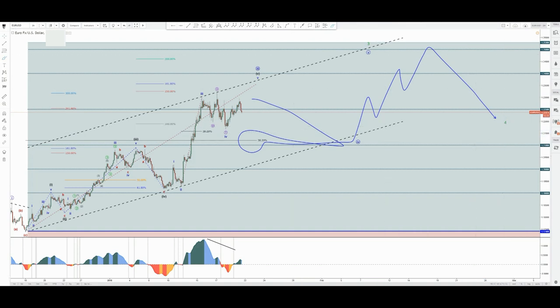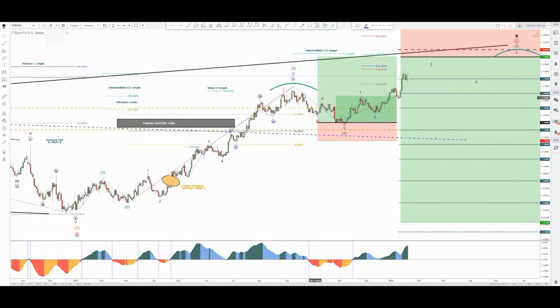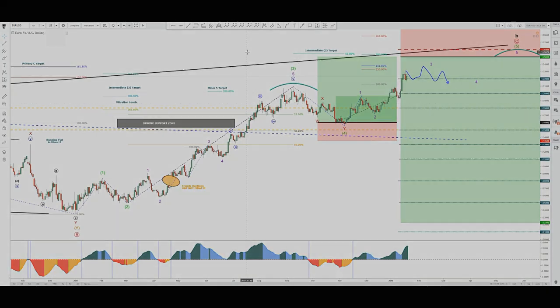So if we have one more squeeze on the upside, then this 4 could cause some sort of problems, because if I take a look at this piece right here, this piece was a simple corrective, a normal zigzag. So I would expect this 4 to be complex, hence the reason why I think that the market could give some sort of combination like this in a 4. So we'll see. So let's move on to gold.